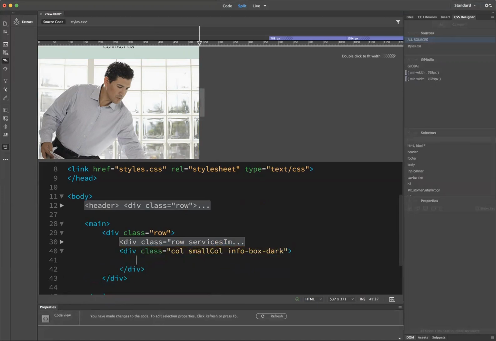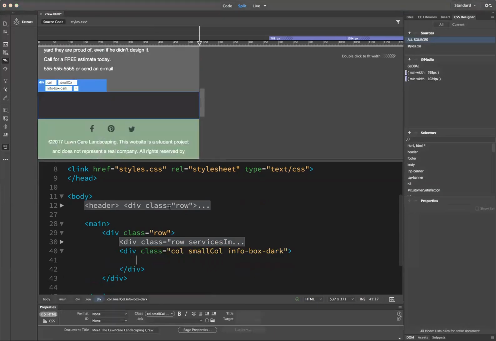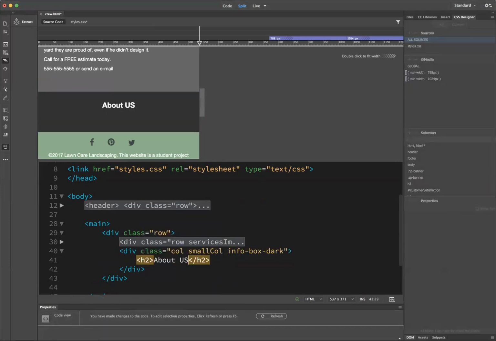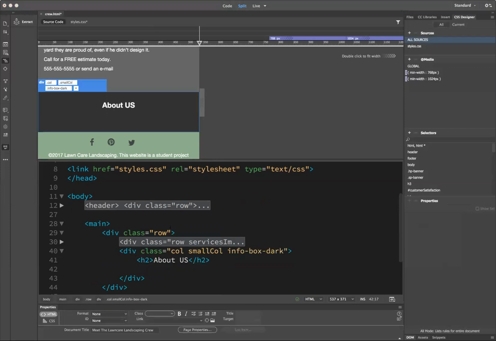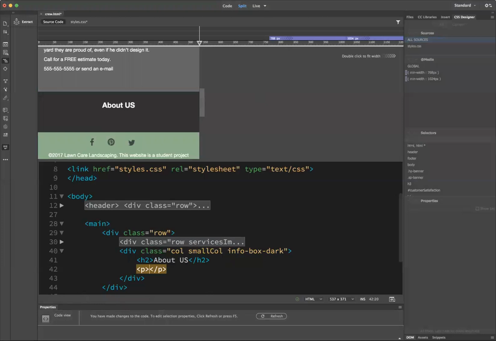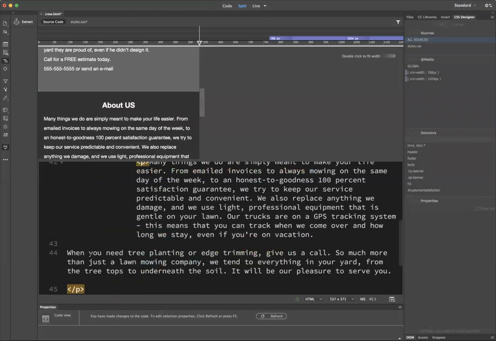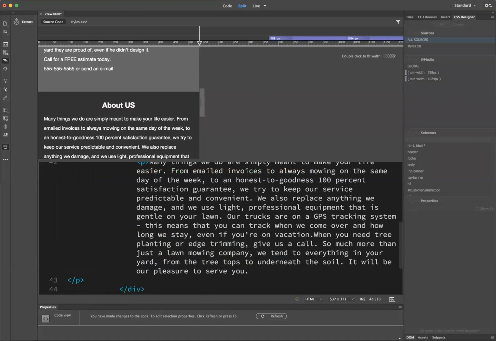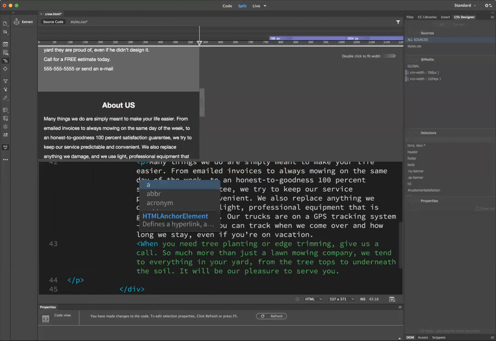And according to our Word document, it should say about us and an H2 tag. So H2, about us, and then a couple of paragraphs. Copy, a P tag, paste, and then this should be a P tag.